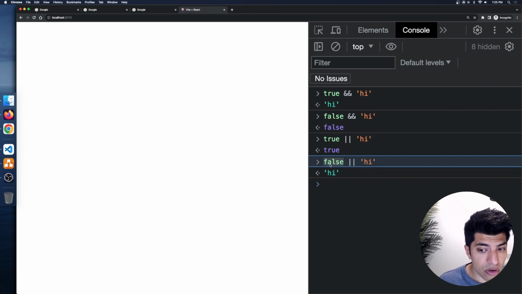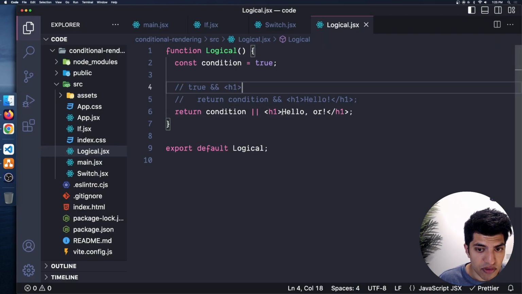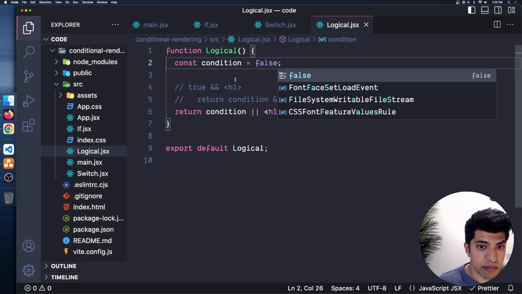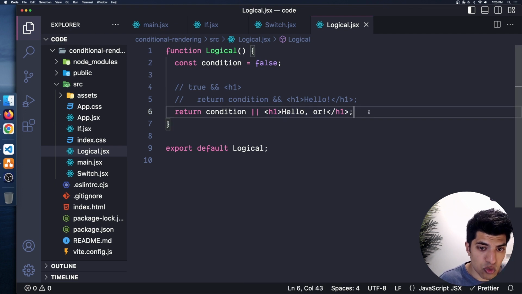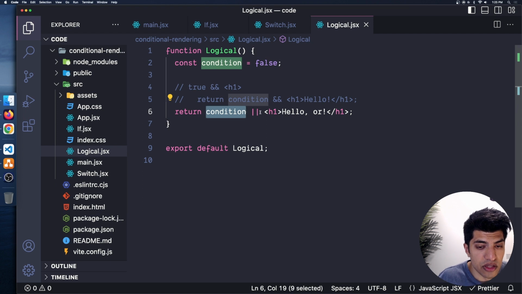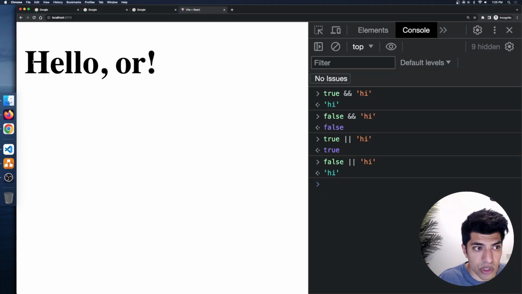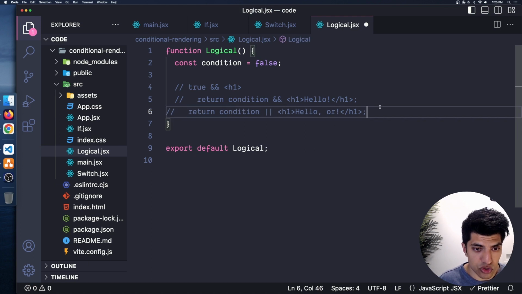So with the false, you can see how this is slightly different than what we have up here with the ampersand, where if it's false, then we're not going to evaluate the second value. Okay, so if I change this to be false, now what I expect to see is that I'm going to evaluate this h1 and return that, because I need to test to see that there's still a chance that this whole thing could end up being true, and we evaluate to the second value in this case. So we do get the hello OR in that case. Okay, so it's kind of flipped and reversed, and it does take some reasoning to make sure that you're doing the right thing, but that is one potential shortcut you can use.